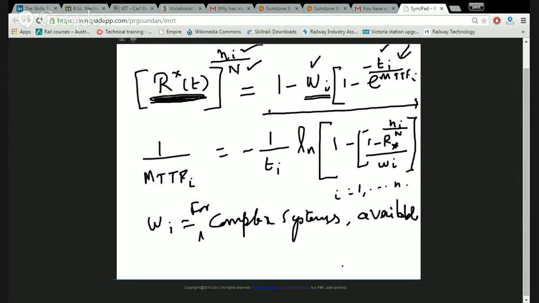But as far as you are concerned, for this work, I will give the Wi. If I have to give a problem on this, I will give the equation, and I will also give the Wi. You only remember the method, how the AGREE method has been arrived at. If you have any doubt, it's a little tricky, but in the problem, I will give you the equations. You don't have to remember anything. Now we will do an example.